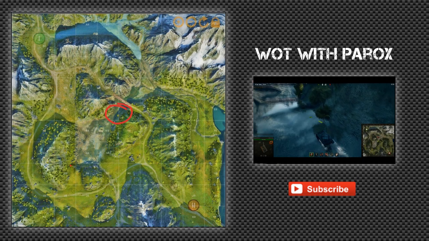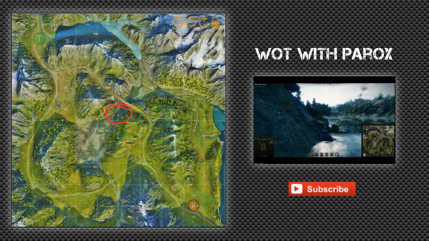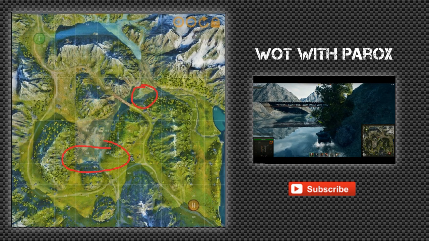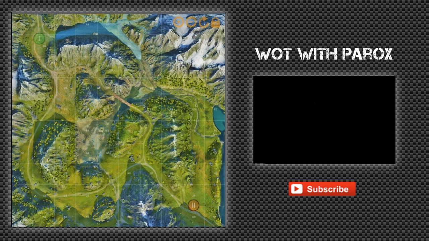It'll hide you from guys who are up here and over here, and then once you push into this area, you'll have perfect cover from any of the enemies over here, and you can just flank and shoot all the guys that are in your ice road.